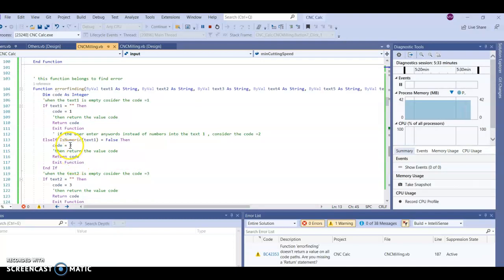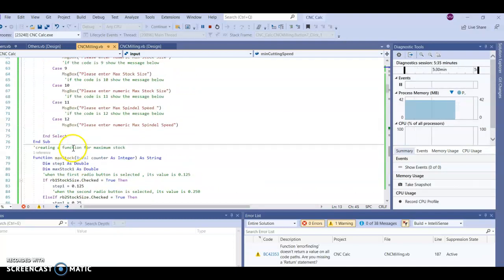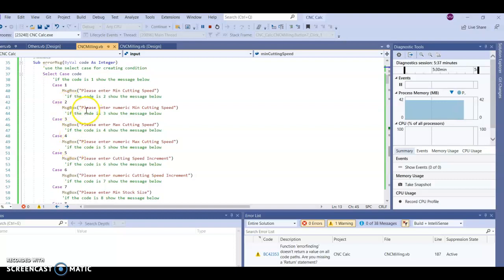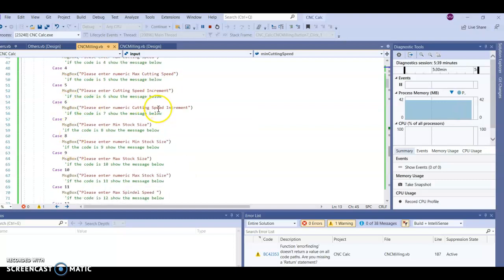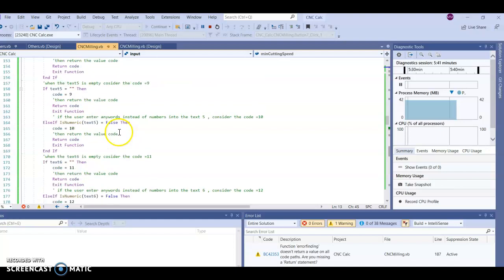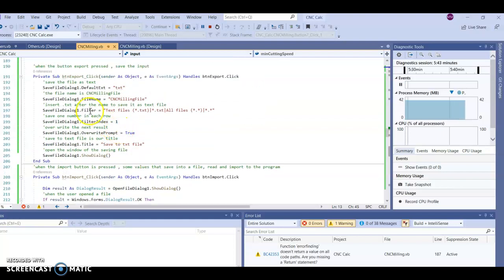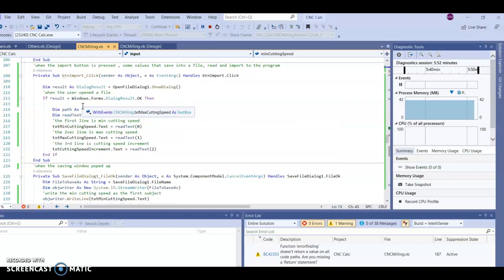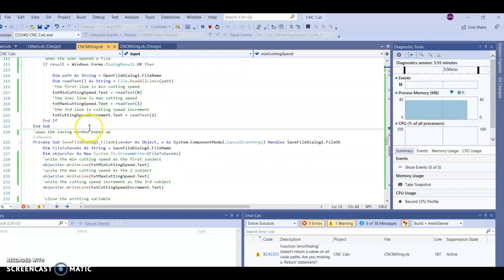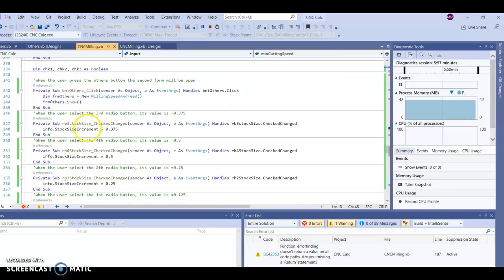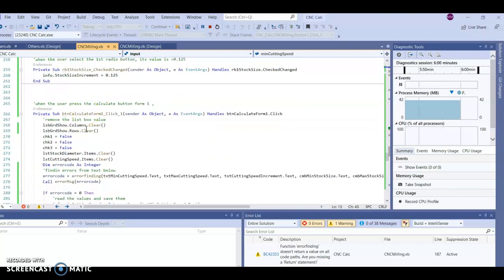For example, return the number to the code, and show this error. And here we have the export instruction, and for the save and save input, and import to read the values of the file and things like that.